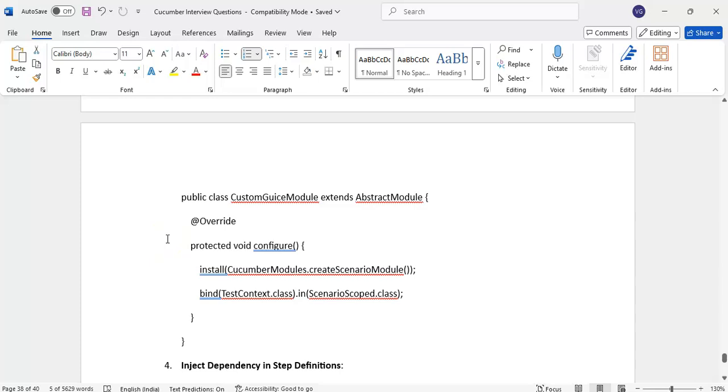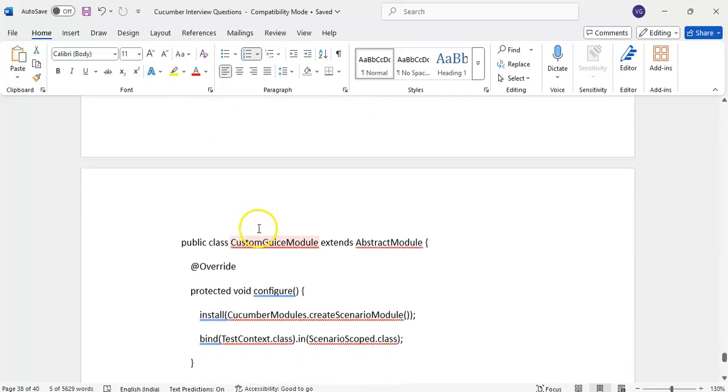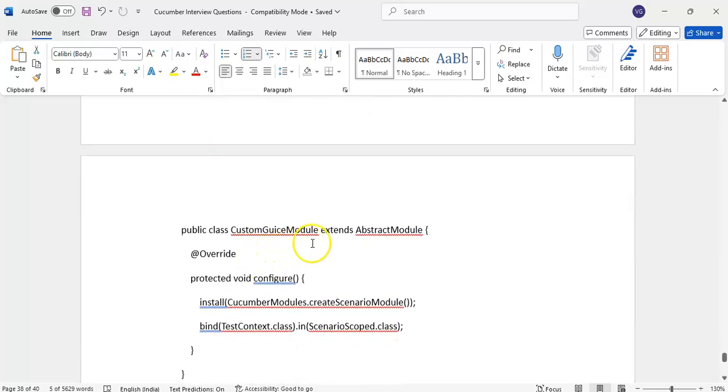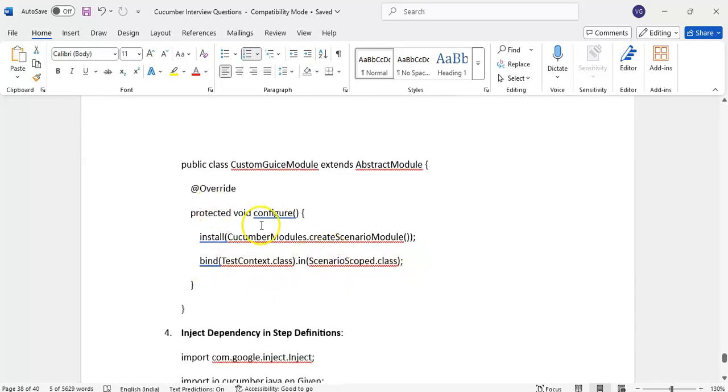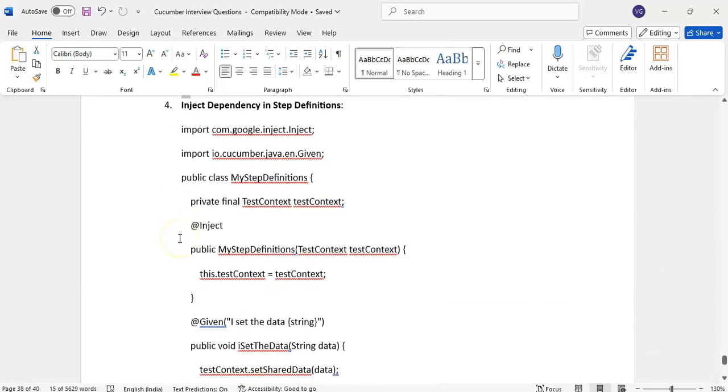To enable Guice in Cucumber, we again write a custom Guice module that extends AbstractModule and overrides the configure method. We install CucumberModules.createScenarioModule and bind the test context class in scenario scope. That enables Guice to inject into our class.